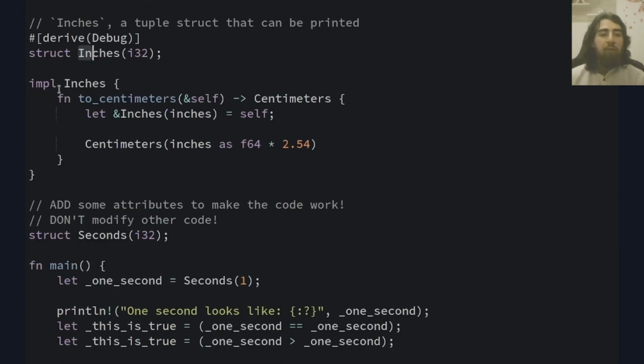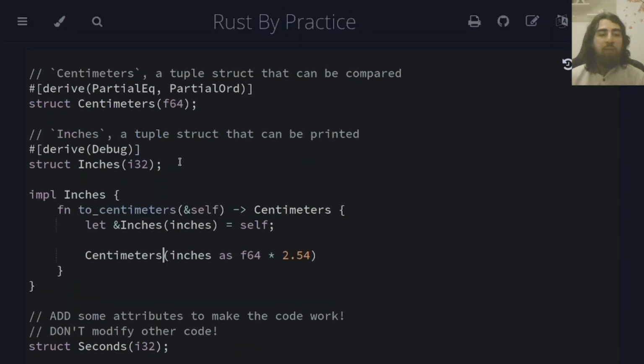And as you can see over here, we implement a method to centimeters for an instance of the inches type. So when we call this method on an instance of inches, then we will convert it to centimeters, right? So we here dereference self, meaning the instance of inches, and then we destructure the inches, basically the value that the tuple struct inches holds.